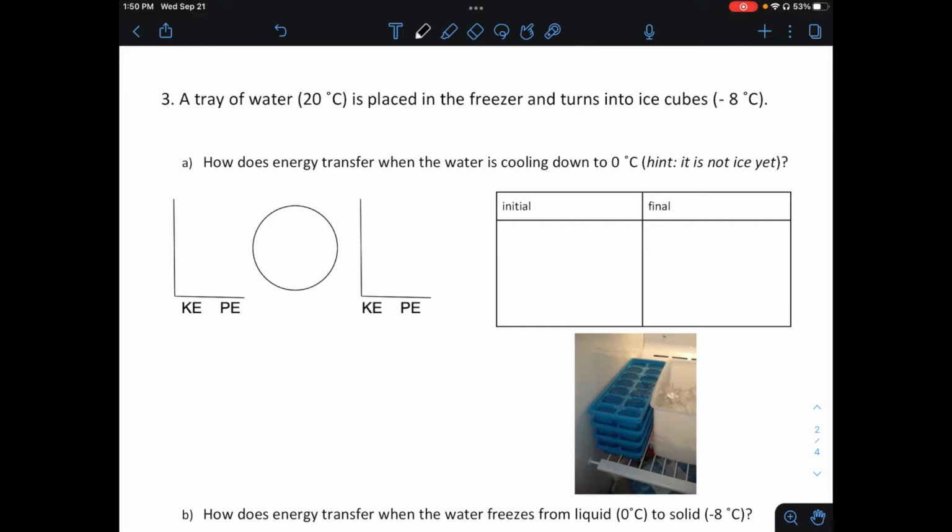So the system is my tray of water. And if you want to write tray of, probably the most important word there is water. So again, we're just in the liquid phase at this point. It hasn't changed, but we're going to cool it down. So we're going to go from here, and we are really approaching ice cold. So I'm choosing to go from 2 blocks, which is like room temperature, down to ice cold. And I'm going to show that by inserting a block. Notice I put it on the bottom.